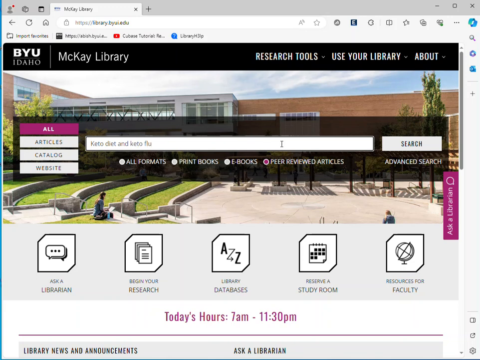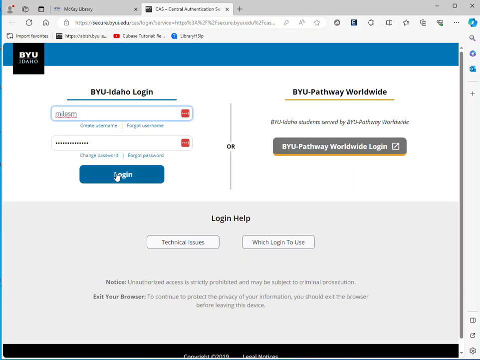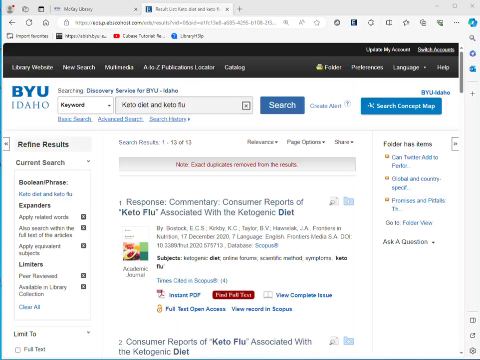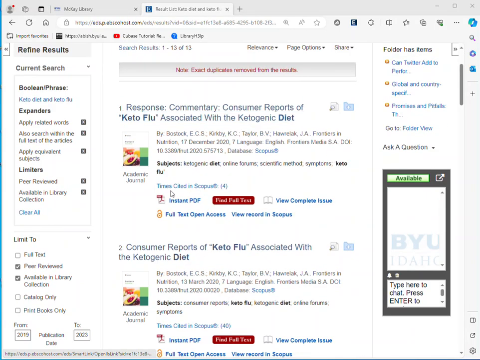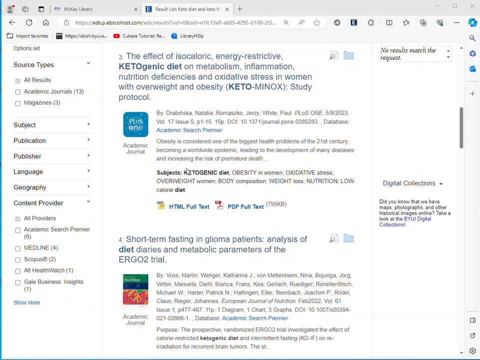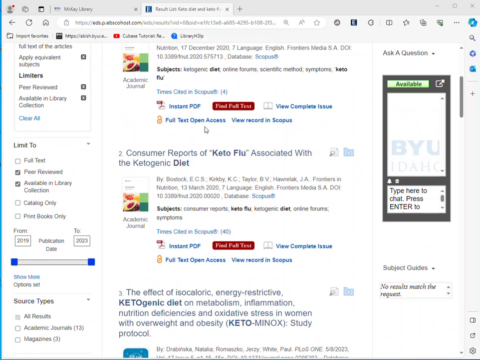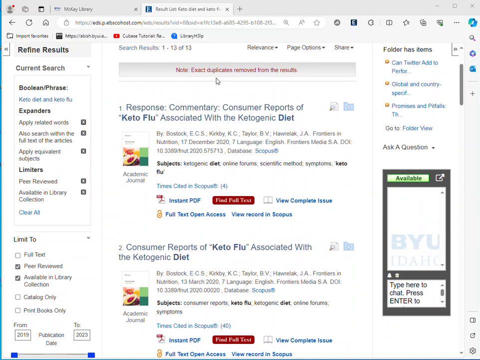Now I wasn't aware there was something called keto flu, and let's see what we find. So we'll go ahead and log in. And now we are getting access to articles that are scientific, scholarly, but not available to the AI. So this will supplement just our basic research.